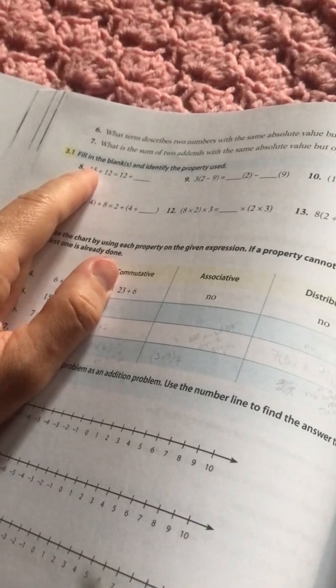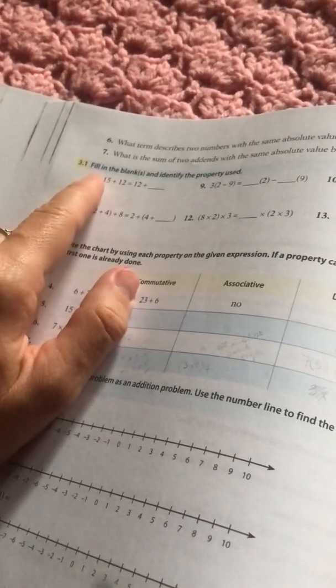So you can draw yourself a picture if that helps you. But once you get good at it, that's what happens when you put two additive inverses together. Now after we've done those word problems, we will do 3.1.